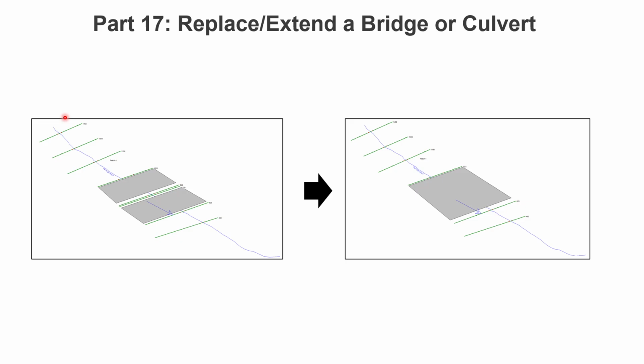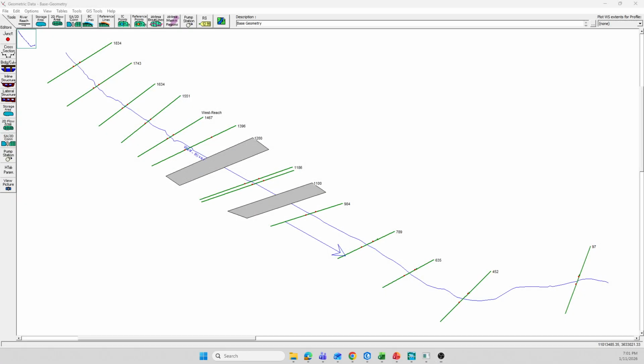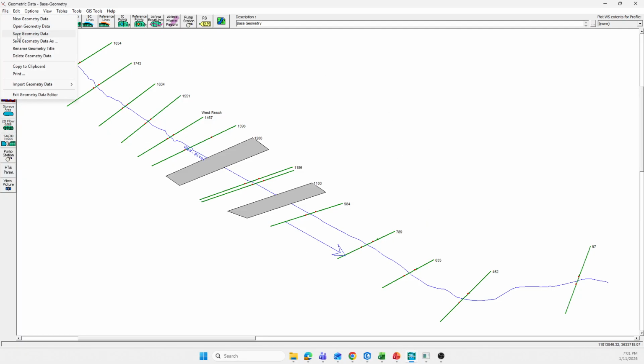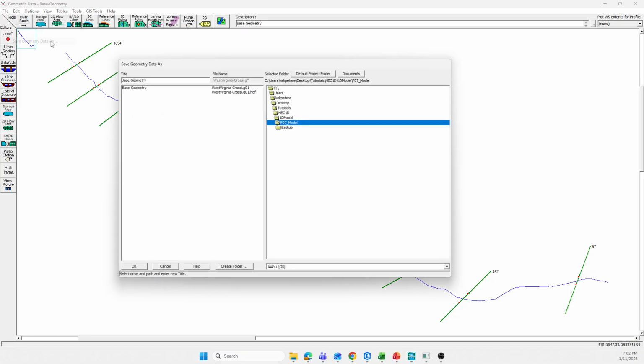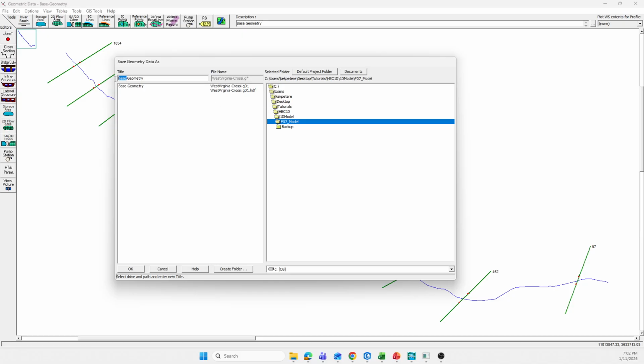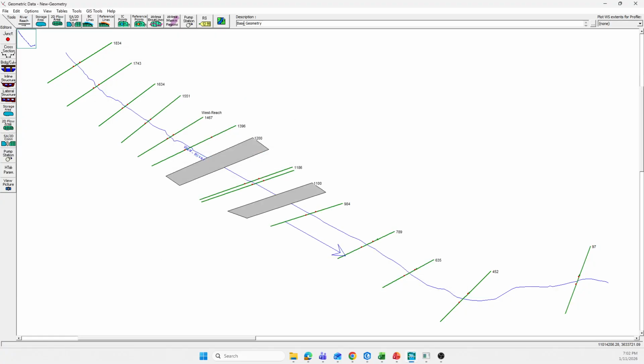To do that, we need to go back to our geometry and start working from the geometry. So we need to create a copy of this geometry, and we can do that. We have to close off all the intermediate. We have to go ahead and say save geometry. We can create a new geometry, so we can call this new geometry and save it. So we have a new geometry, named new geometry under the name save geometry data.